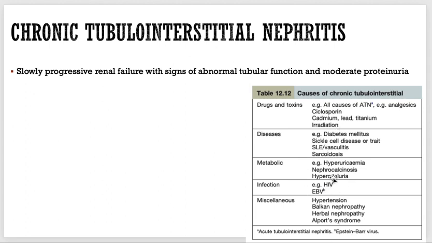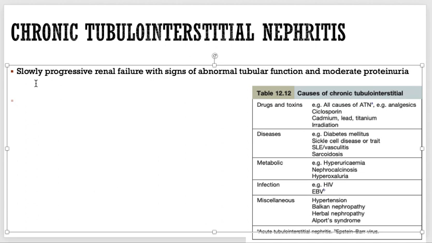Of chronic tubulointerstitial nephritis. Now, the difference between chronic and acute, you can remember by this: because there is a chronic insult happening to the kidney, it will lead to fibrosis of the interstitium, and there will be atrophy of tubules. And of course the cells will be infiltrated. The signs and symptoms basically depend on the underlying etiology.